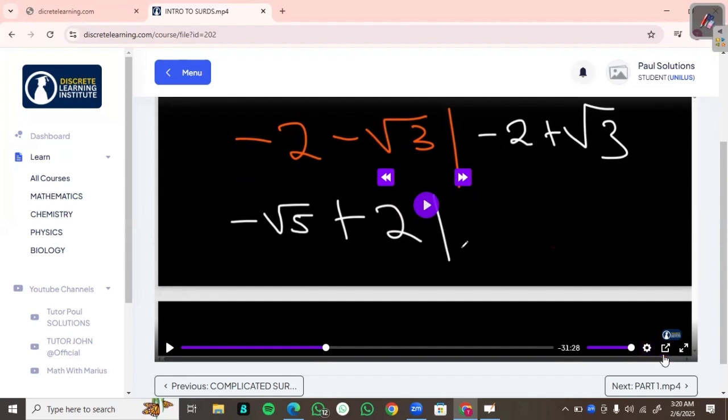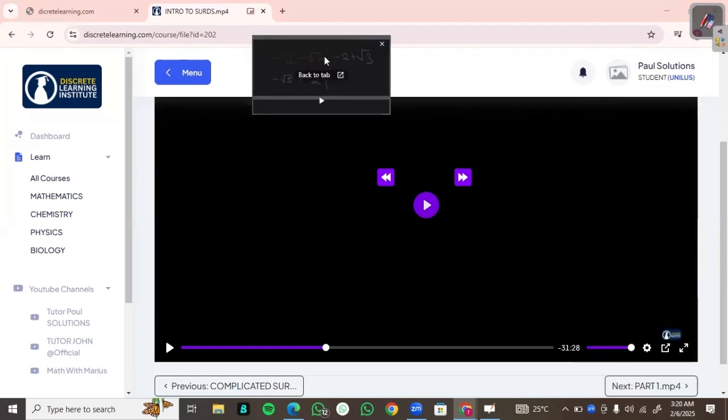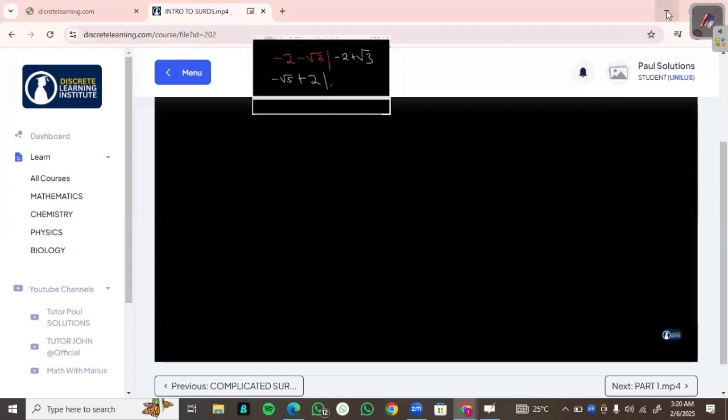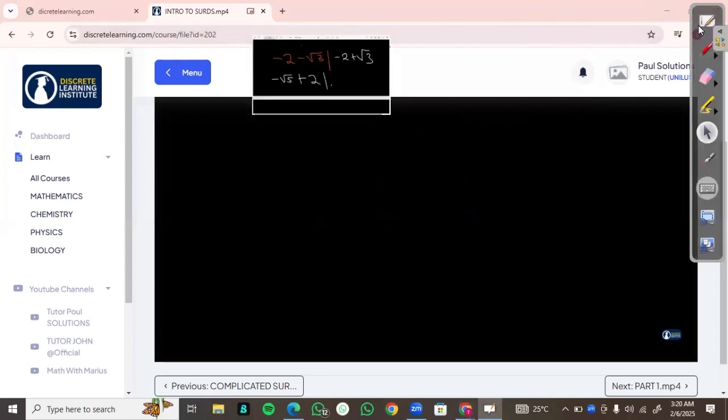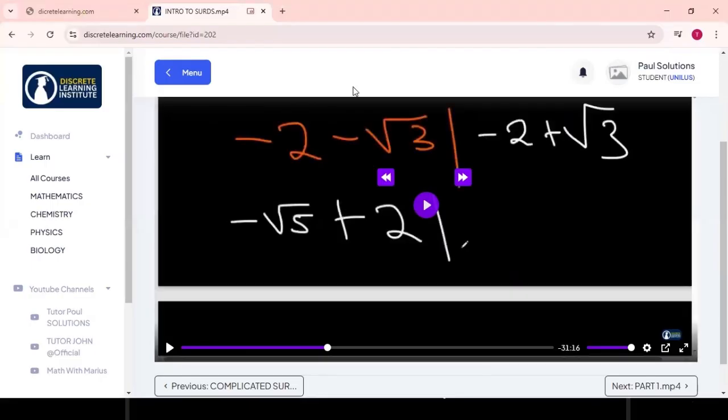We also have this icon here. This icon is for picture in picture play. You can play your video while doing something else on your PC. If you click on it, I'm going to have this small thing popping up there. Even on your phone, you can be playing your video there, and then you can even leave this browser. You can even go somewhere else, like this, and you see it's still there. To return to full screen mode, you just click on it, and you'll be able to return to the full screen mode here.